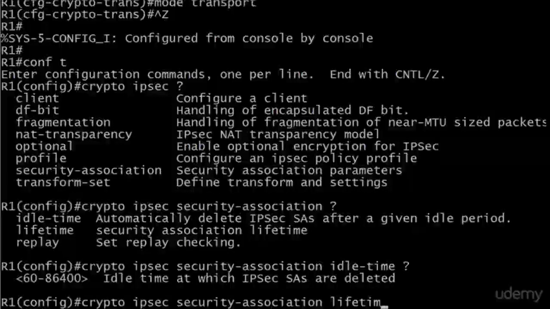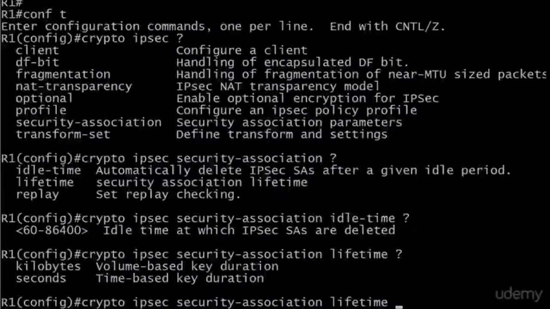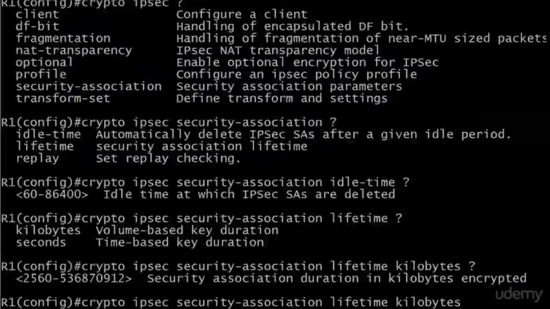What we're going to do is take a look at the lifetime options, and notice now that we have the option of seconds, which we would expect by this point, but also kilobytes. So if you want to go by a volume-based key duration and say, okay, the lifetime of the SA is after this many kilobytes goes through, you can do that. And your range gets a little bit larger.